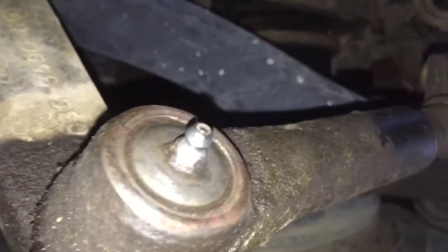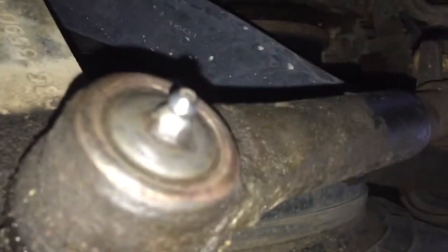I know Moogs cost a lot more, but this is the reason why you go ahead and get Moogs. They say problem solver on the back. We clean that boot off. Moogs also are labeled on the boot. They say Moog across the actual boot. And if these were Moogs, then all we'd have to do is be labor to replace them, because they'd be covered. But these are not Moog. They do not appear to be Moog at all.